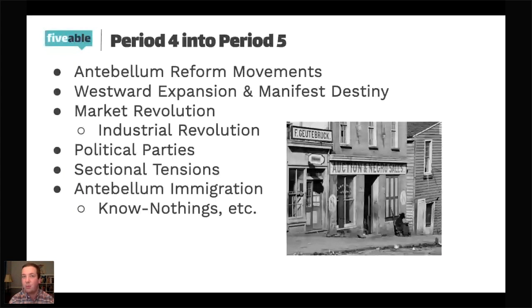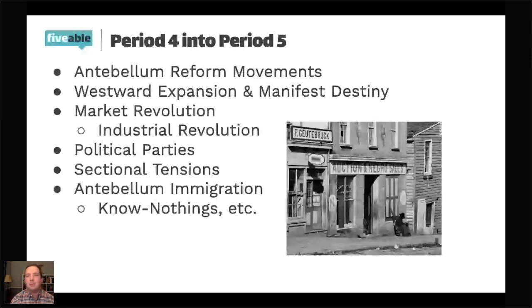These German and Irish immigrants are going to play a large role in the Civil War. A lot of these Irish people will come over and then they will fight for the Union because they're landing in places like New York. And they're also going to form the backbone of the Democratic Party and the anti-draft riots that happened during the Civil War. So antebellum immigration is a big deal, but again, largely occurring up north, not necessarily down south. The South is the much more traditional society during this time, and that's going to play a role.